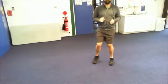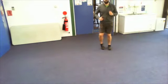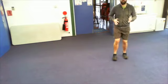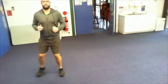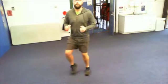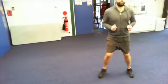All right, back on the spot here. We're going to do our squares now. Your square can be small or big depending on the size of your lounge room. Steps can be kind of short and fast. Notice I'm not taking very big steps, they're just short and fast. All the way around. Just watch you don't trip if you're on a mat.